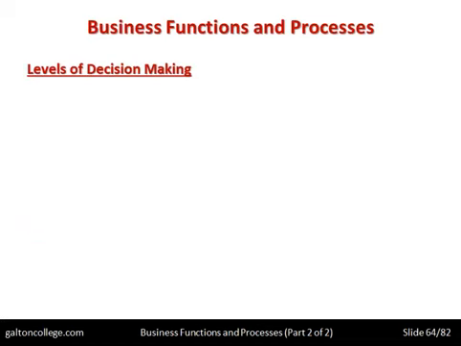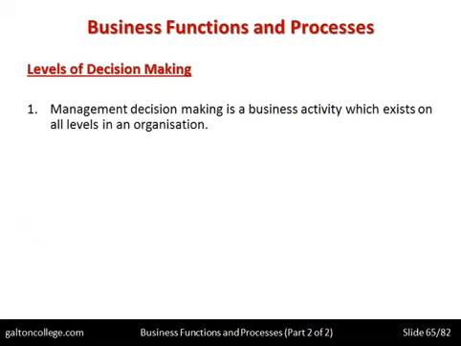Now, levels of decision making. Well, management decision making is a business activity which exists on all levels of the organization. So management decisions must apply right throughout the organization. The business has to be run from top to bottom. Even the small decisions at the shop floor level, someone must decide what the decision is and what needs to be done next.